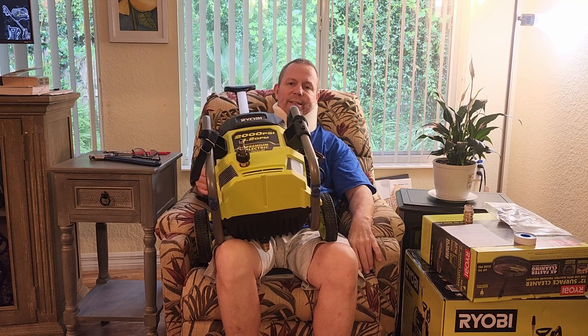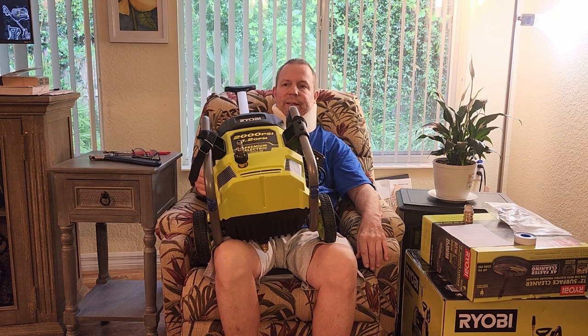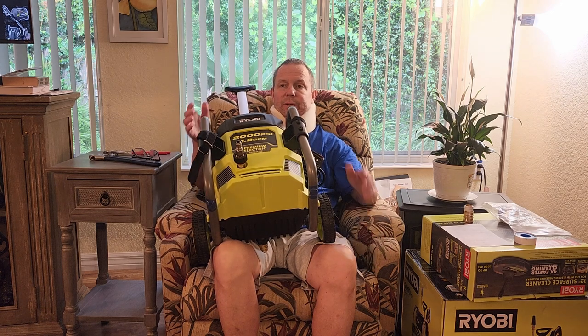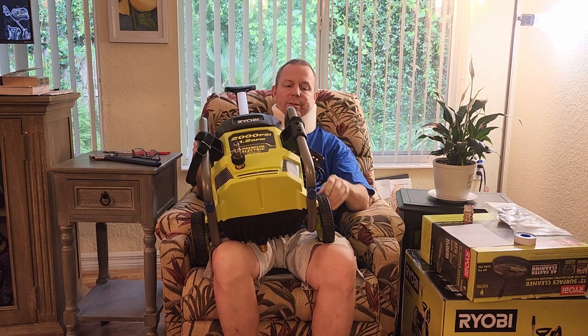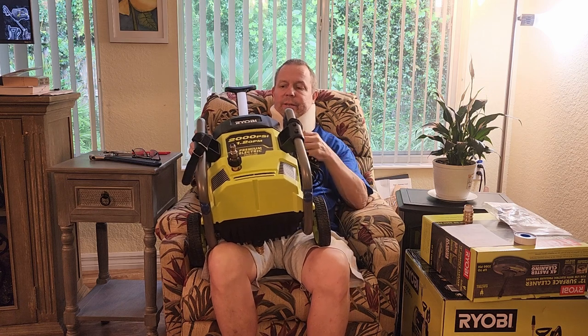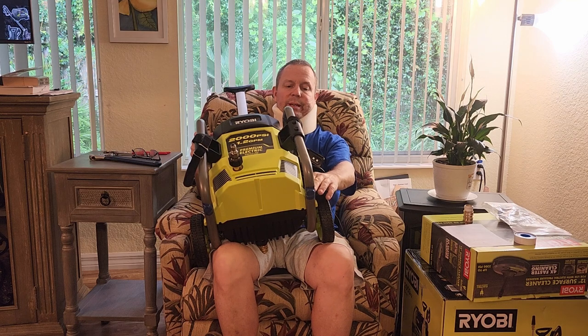Now, am I going to take it all the way back to Home Depot because one of the rubber things was half torn off? No, I took some boot glue. You can buy that. I highly recommend shoe glue or boot glue. You can buy like four or six in a pack. I think it was four. It's like crazy glue, but a lot better. Maybe someday I'll show you the glue that I bought. And then you just put that on here, and I glued it back.